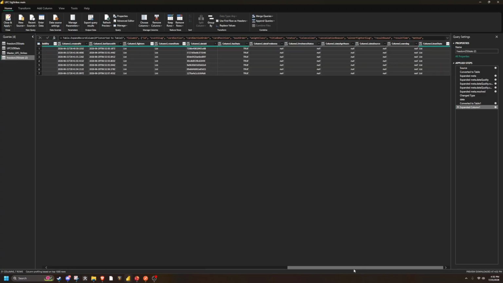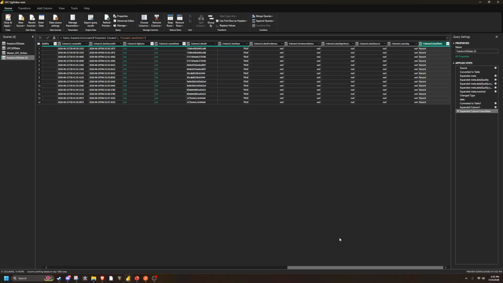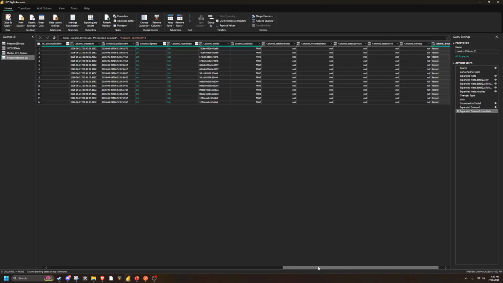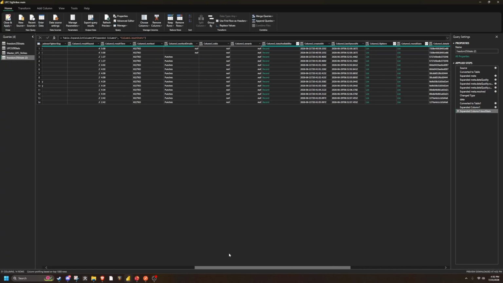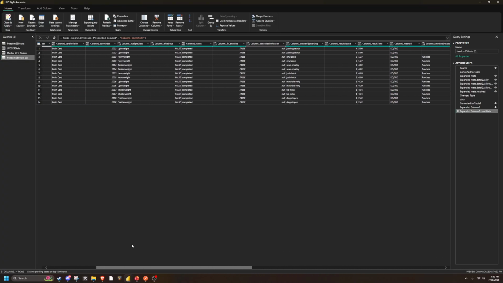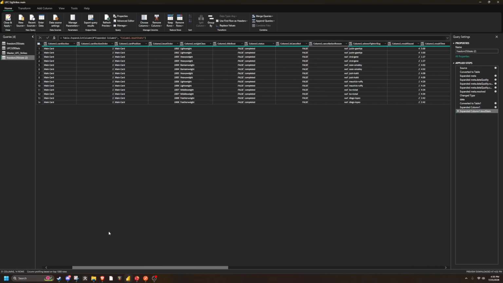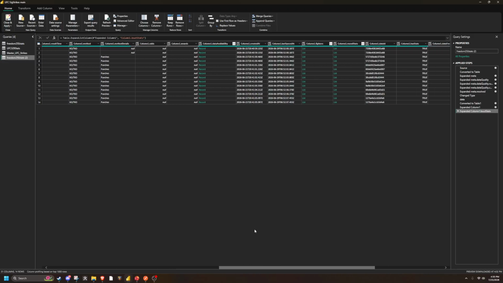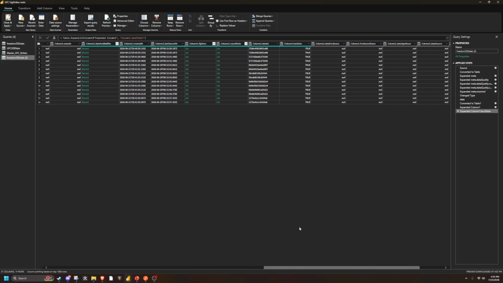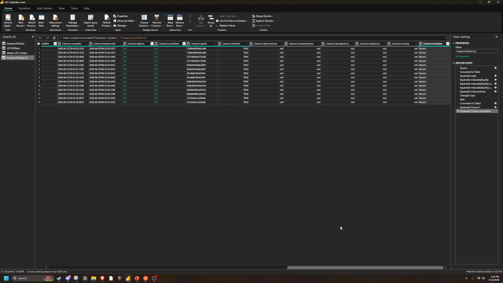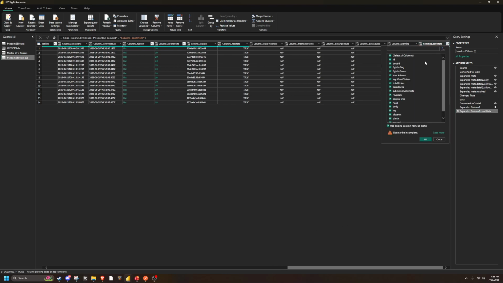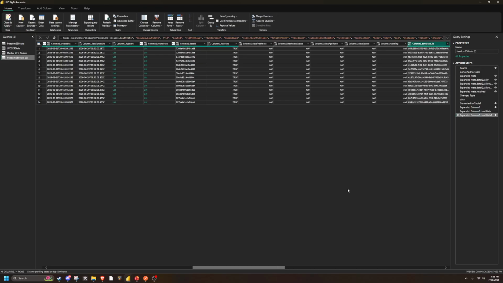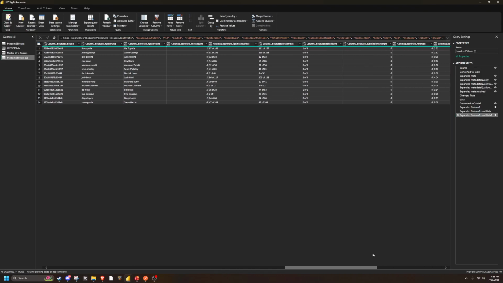And then we would come over to, I believe it was about stats, expand to new rows. And we'd find just the round stats. There we go. And then we can see everything here.